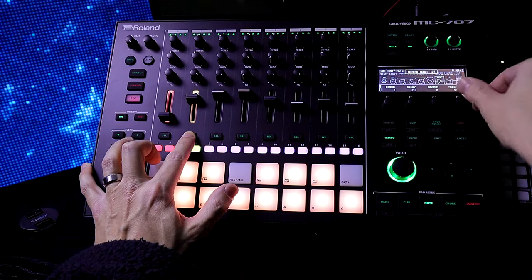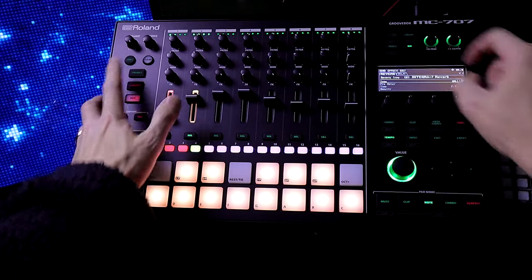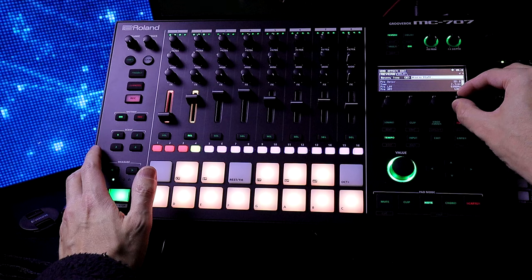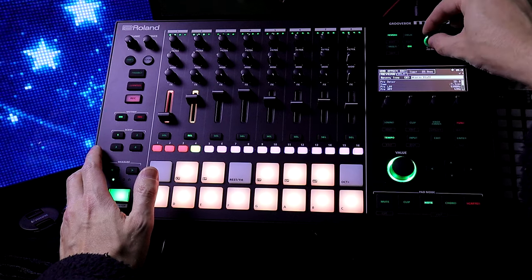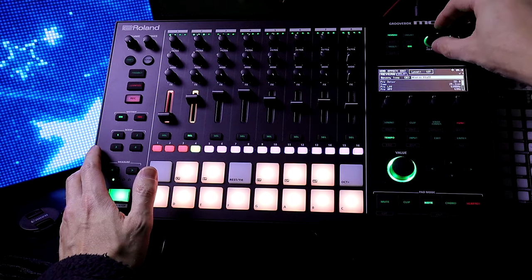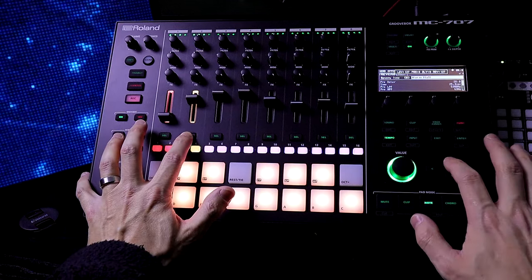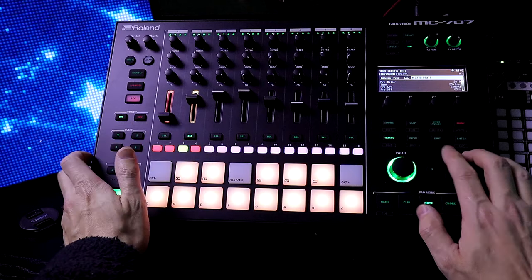Let's just crank it. Let's go into reverb. Now I'm going to scroll in and change it to warm hall. Let's turn it up. I'm going to hold down select here and press up. It goes up an octave.